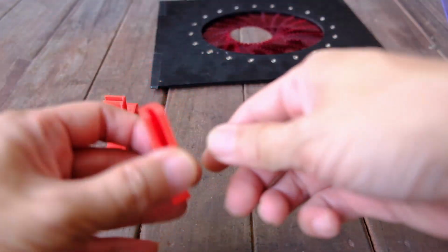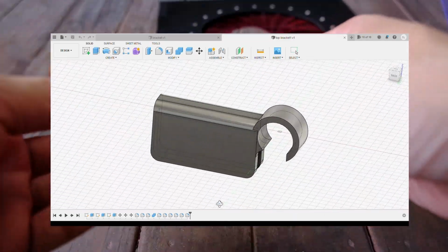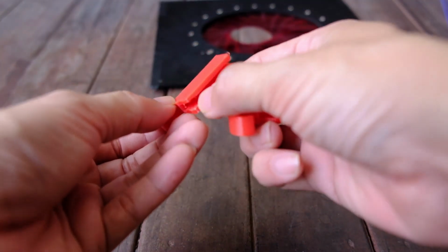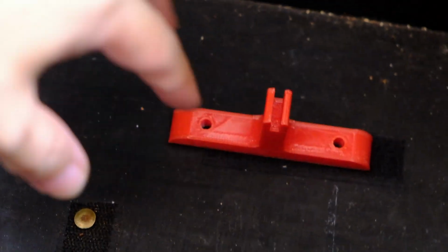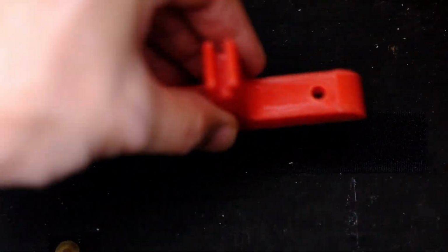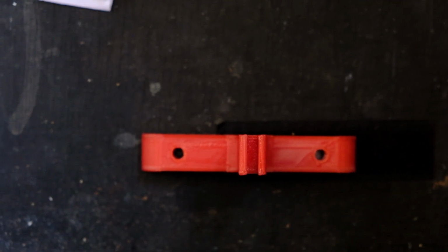And here, the other two are just simply hooked. This will hook onto the two reels of the Afghanistan box camera. And then again, there's some slot to hold on the card. I have stuck the two brackets onto the base of the box camera with the use of a Velcro strip. So just stick it on, somewhere here. And this is the other one.